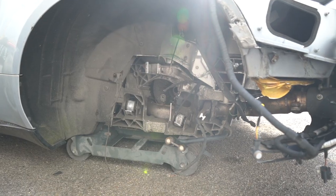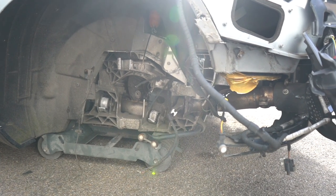But this episode is all about the rear subframe. I showed you in the last episode, the subframe for this car on the rear is 5K, 5 grand. And in this episode, I'm going to try to save over 4K. I've got a guy coming down from Precision Welding Solutions over in Essex. He's a professional TIG welder. He deals with this sort of stuff. He's going to be coming down and we're hopefully going to be fabricating the two tabs that are broken off the rear subframe. And by the time we've done that, we'll be setting up for that all important test fit of the new parts. And if that goes to plan, we can get the car driving, etc., etc.